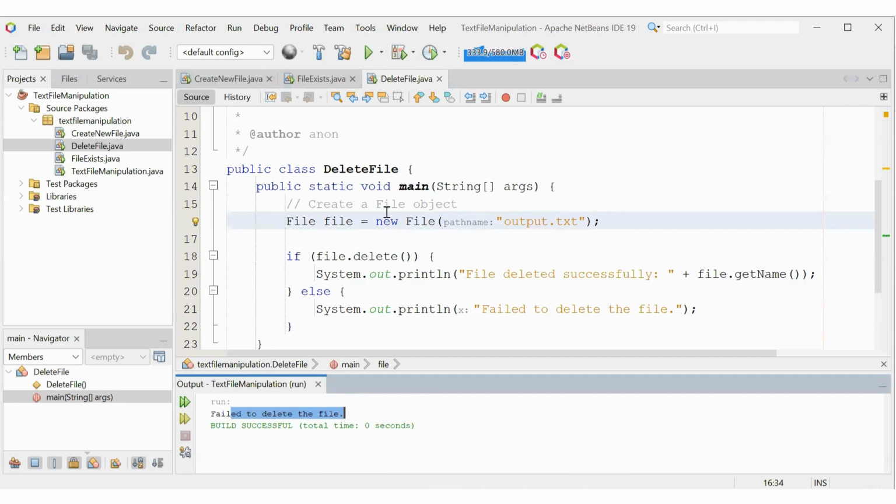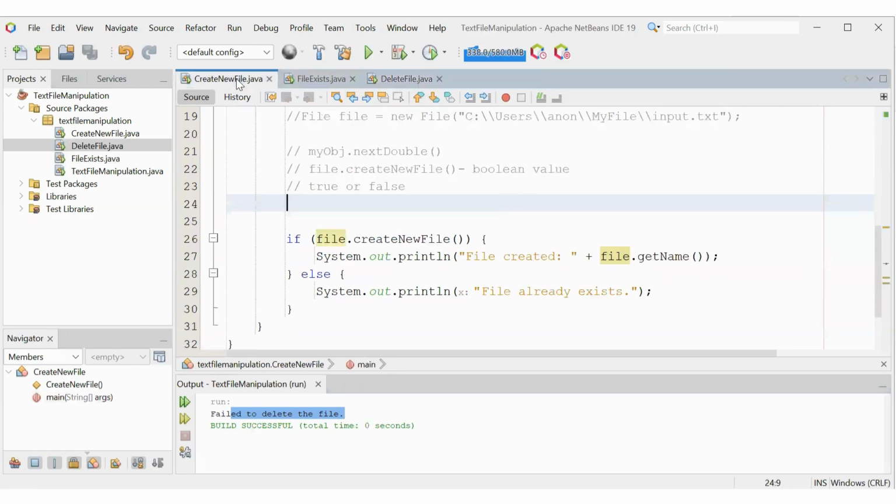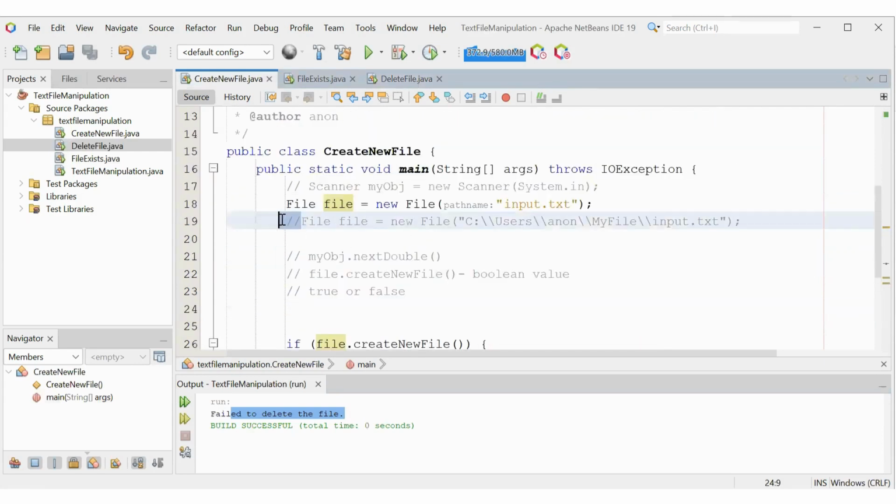Okay. So here we have looked into the 4 commonly used methods within the file class. But before I end this video, I'm going to show you another thing which is related to the file directory. So we can go to the createNewFile.java. I've actually commented out one line here. What you have seen previously, based on the 4 examples, is that we create a text file in a default directory, which in this case is the project folder. Remember, when we run the createNewFile.java, input.txt is created within my project folder.